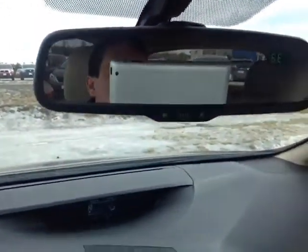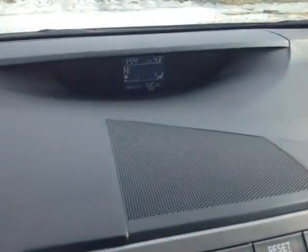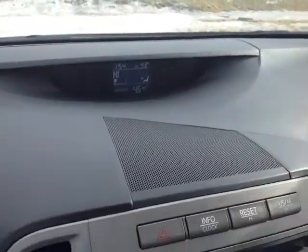This also does have the auto-dimming rear view mirror feature with the compass and a little digital readout there with your time and temperature. So as you can see Dan, I just don't have enough time in a quick three or four minute video to go over all the features and benefits in this new Venza, so instead we'd like to invite you down to take a test drive with us so we can show you a little bit more about what this vehicle has to offer. Now keep in mind, every new Toyota is going to come with two years or 25,000 miles factory scheduled maintenance, and it's all free as part of our complimentary Toyota Care program.